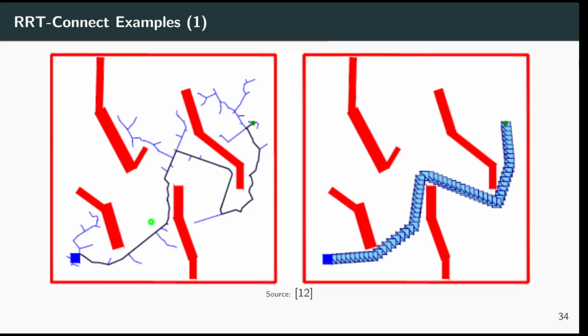And just to give you visually some examples, there's always RRT-Connect. On the left side you see the tree, on the right side you see the final solution for a geometric shape that has to move around. And one thing that you may notice is that the tree is very sparse, even in regions that are close to the start of the board.